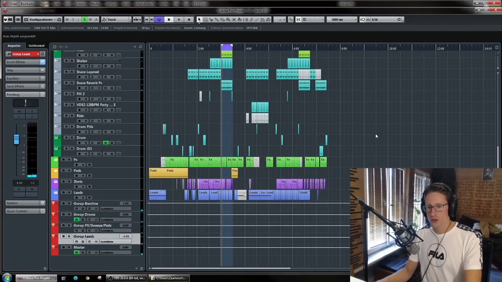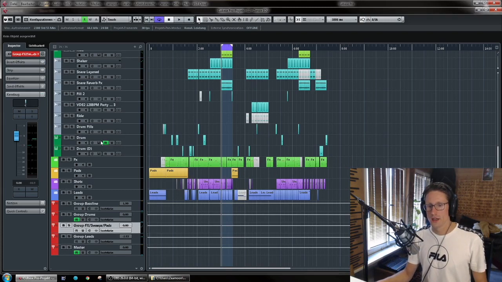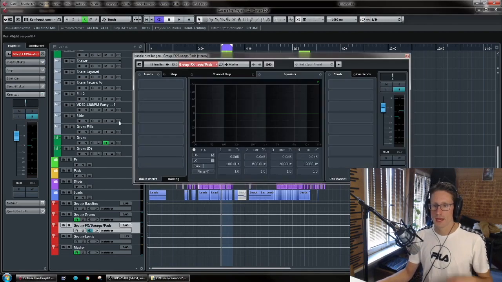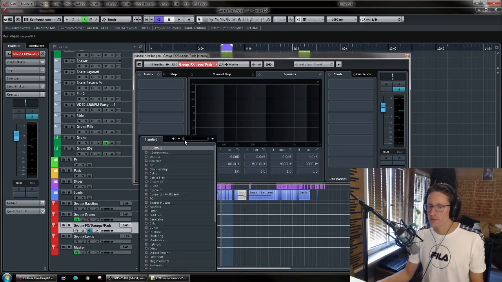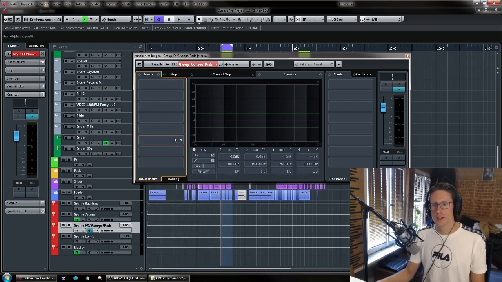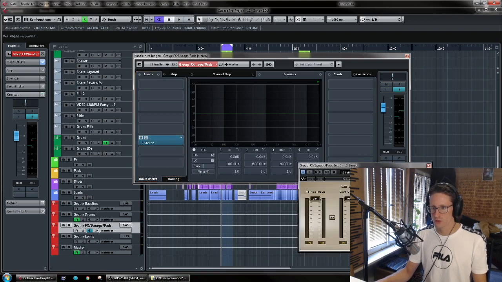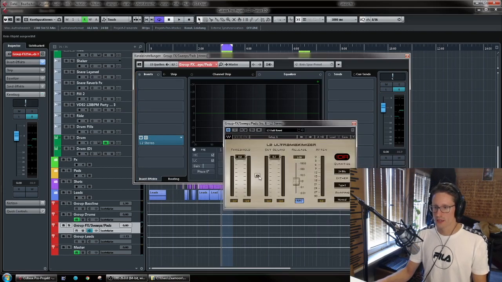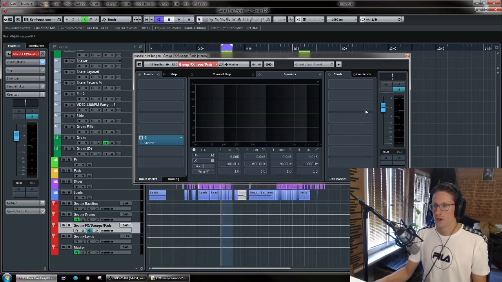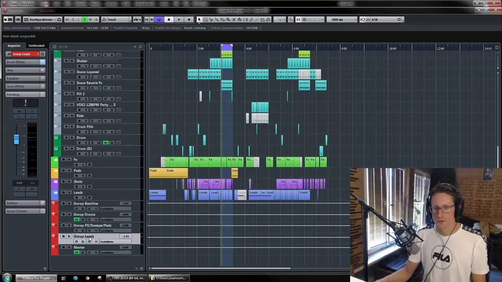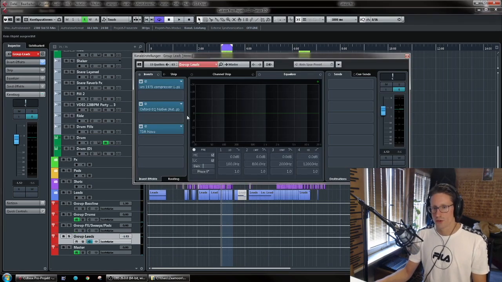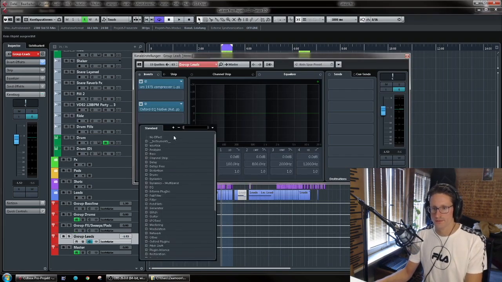So now I'm going to show you how I process the other two groups for the effects, sweeps and pads. To be honest, I don't process them most of the time. Maybe I just use a limiter on them just to make sure that there are no peaks coming over. And for the lead group, I also don't process them so much.